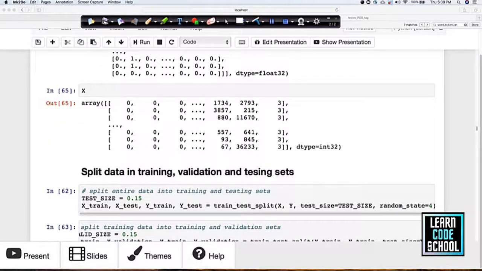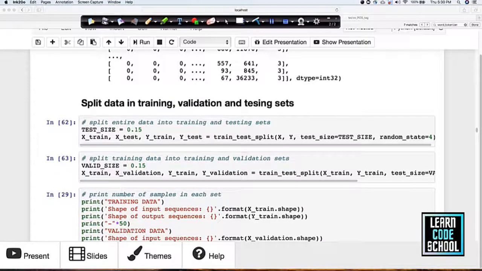Value of X, if you recall, is what we had done earlier where we converted to numeric. Later we will link it to embedded vectors also. But actually we are going to try with random embedded vectors and so on, and then we will use word2vec also. We will use all of that, because I want to show you all the variations present inside this code. So now here you can see that we have X. Now we converted it to train and test data with X and Y, and from the training data, we created a validation data set also, again for 15%.